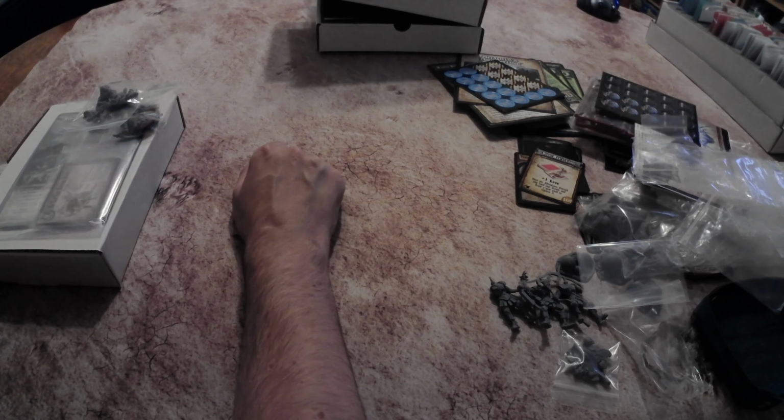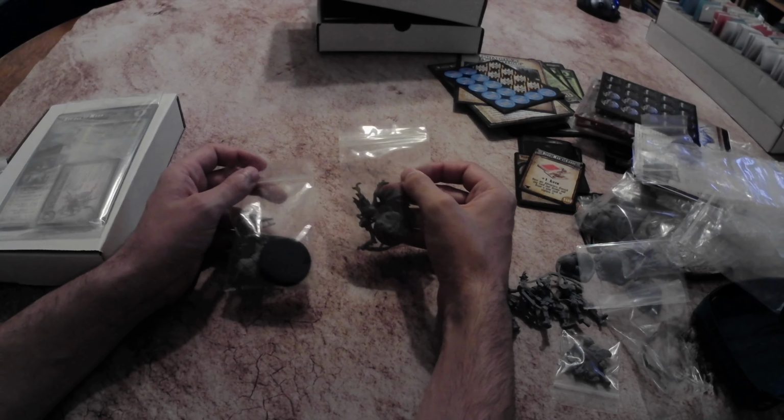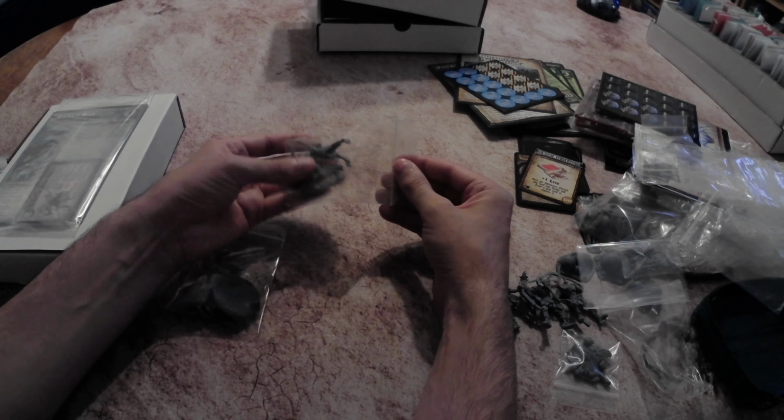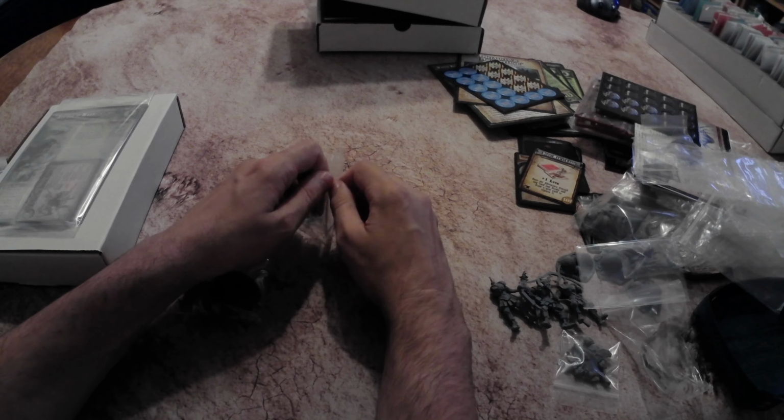Right, so that was those. What else have we got? So a couple of just plastic bags. They don't come with anything else. We'll come in a moment to what goes with them. These are the models for two more of the Wasteland.